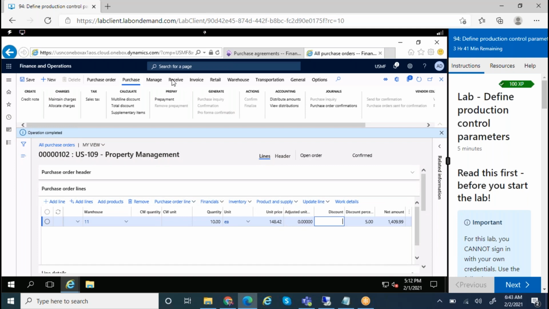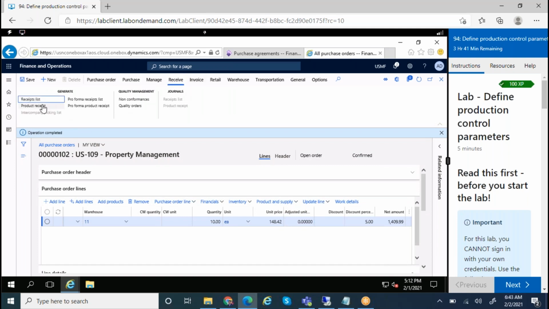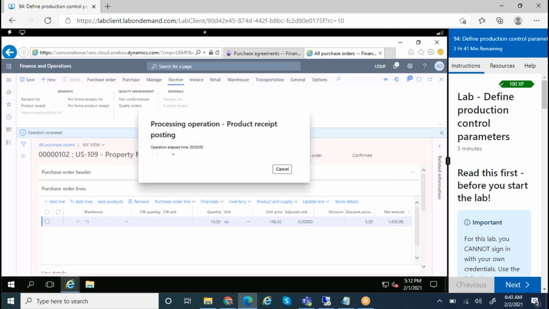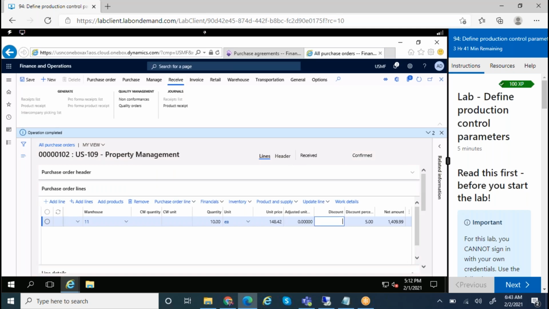And then the product receipt. So it was updated.